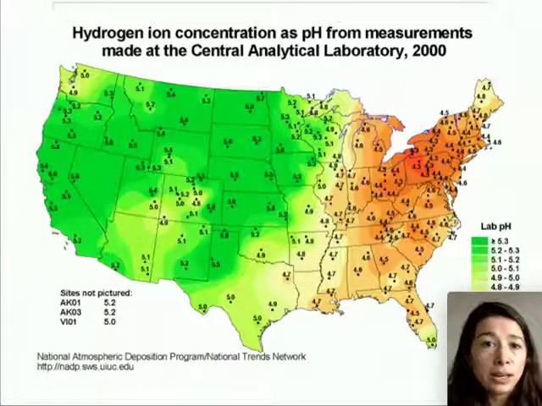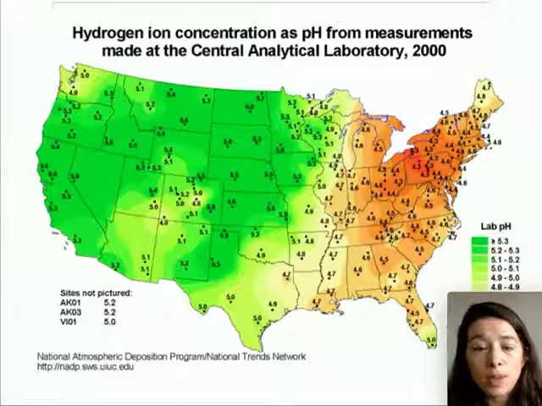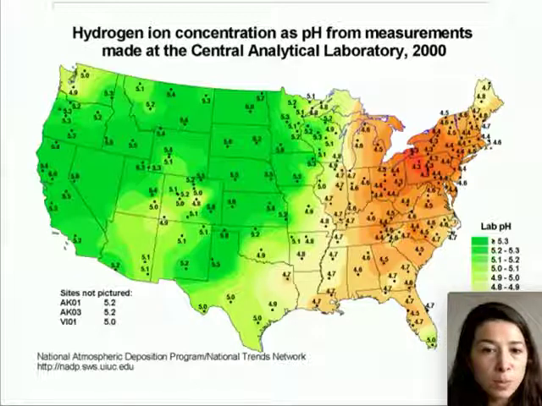And rain pH is normally about 5.5, somewhere there. And we can see on this map that there's a lot of regions in the United States where rain is becoming more acidic than what it is normally. So we have some green areas where we're looking at 5.5, 5.3. In the west of the United States, we have pH levels of the rain closer to the pH level that we would expect. And then on the East Coast, we do see a lot of regions where the rain is becoming more acidic.